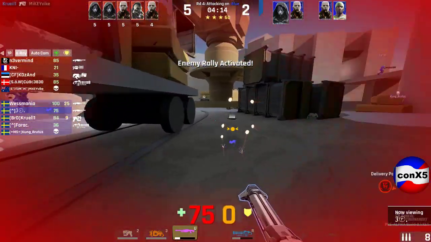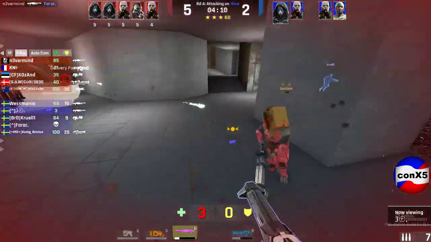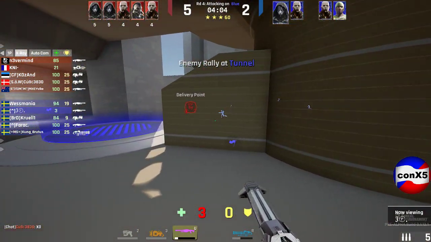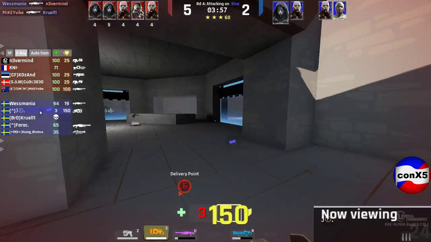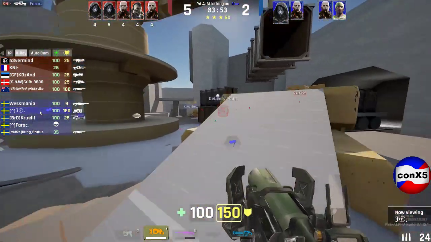Ooh, dodges that smiley face. He's going to be on the run. JR doing a great job staying alive. He's probably going to go back over and just take that rally point. So we're going to see more of a standard play here. Nothing crazy coming out. Once he grabs that shield belt, which he does, we may see him, yep, he's going to go back and grab full health, and now we may see him try something tricky.